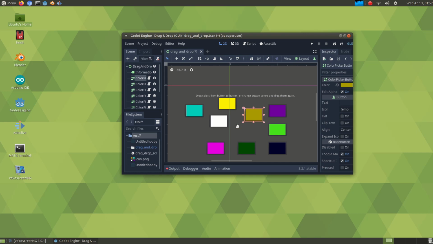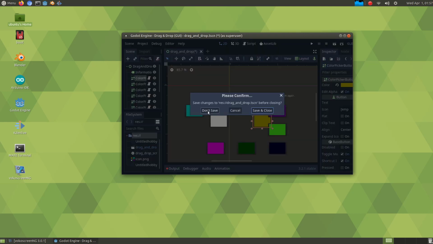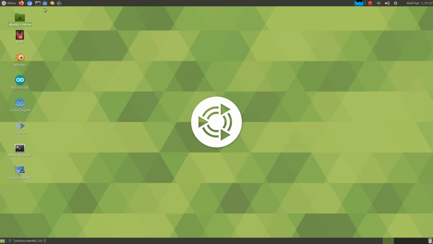So if you are going to be using bigger systems like Godot and stuff, you do almost need an overclock. So now that we know it works and the problems with it on Raspbian, just gonna hit don't save. We're gonna get into how you install it. There's a few methods, and I believe one works the best, so I'm just gonna show you that one.